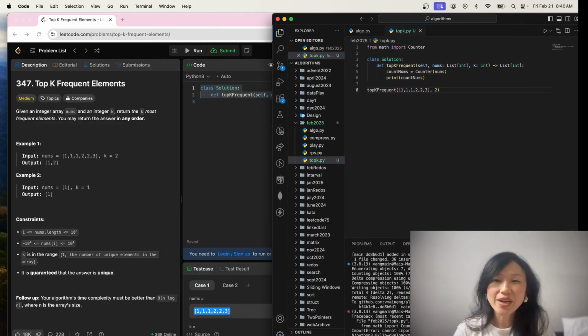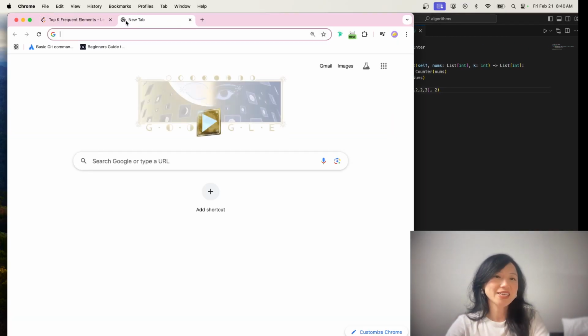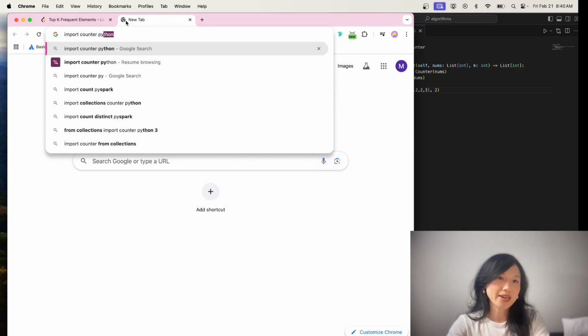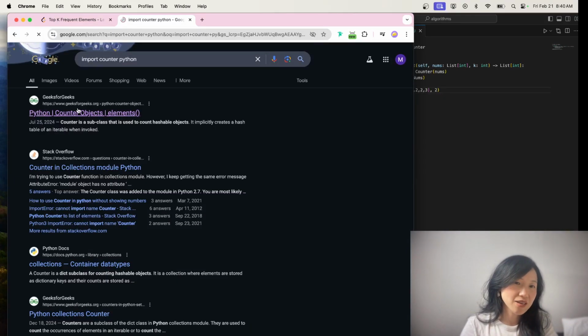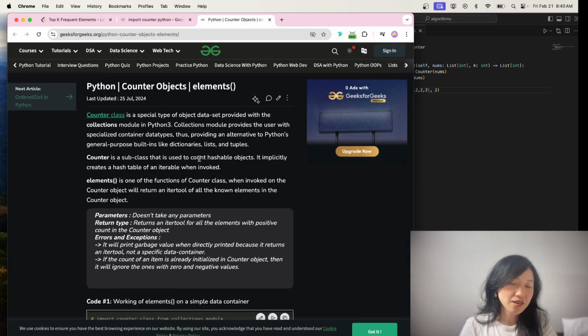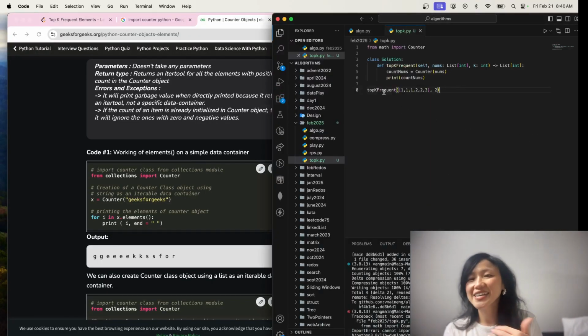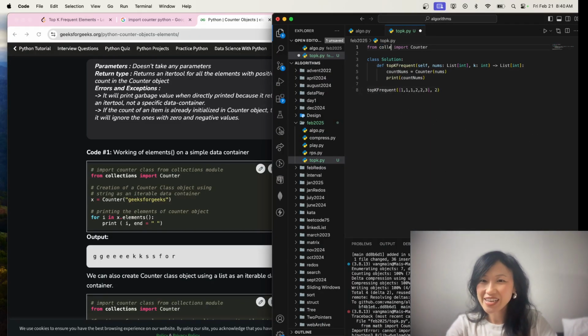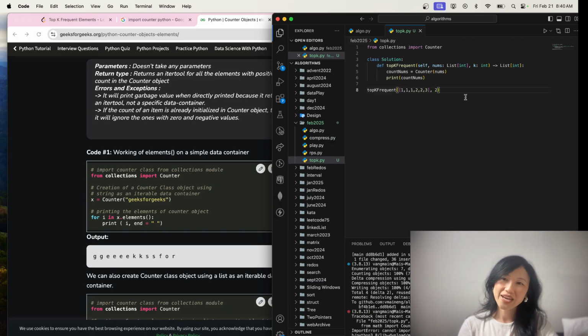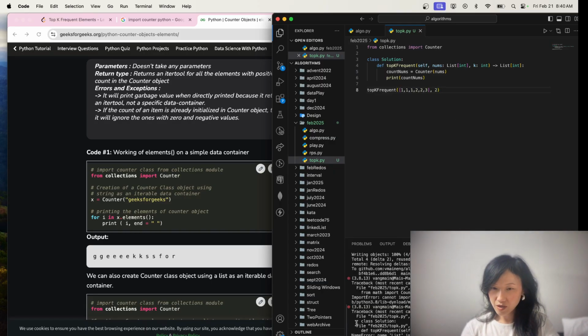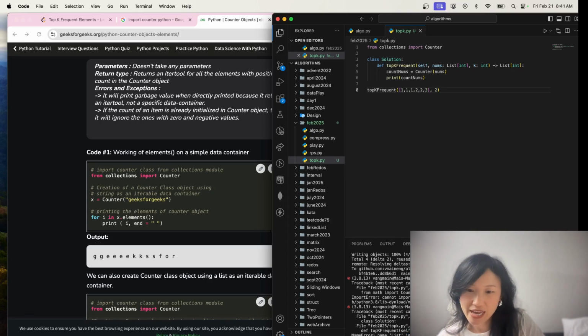From math import counter. I'm pretty positive that is import counter python. From collections, excuse me, from collections, we can import counter. Name list is not defined. Name error, the list is not defined.